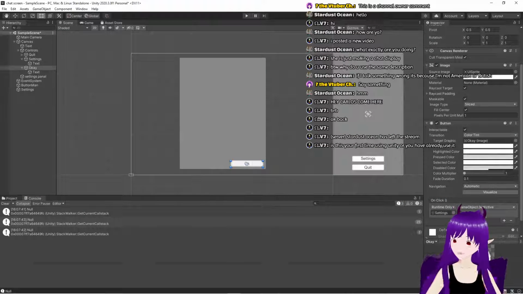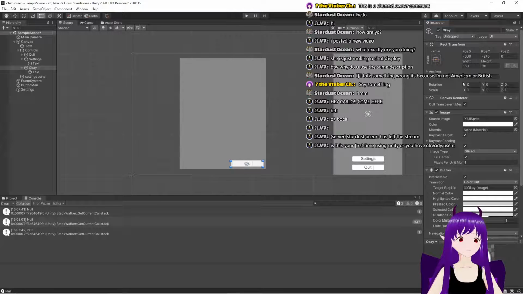So go back, look at what went wrong. Runtime only, editor runtime, set active. Is that active?